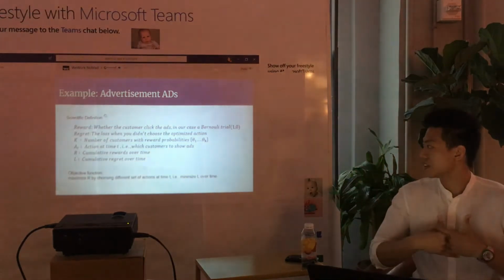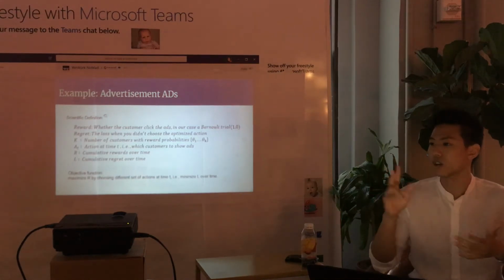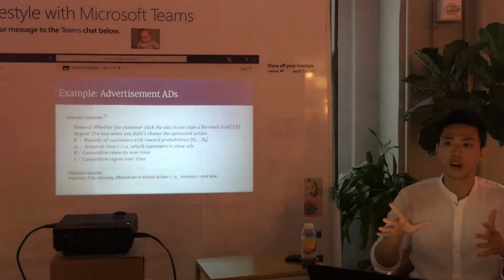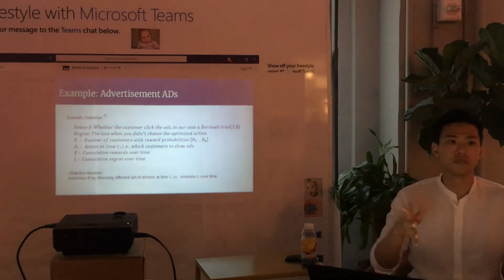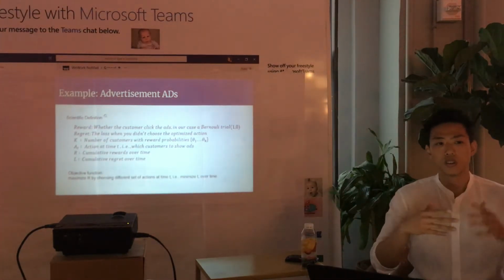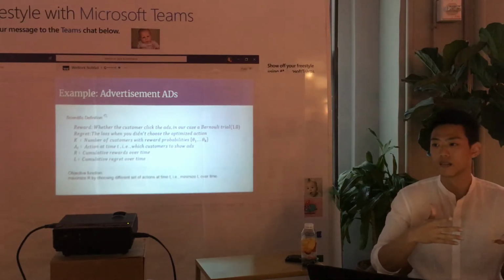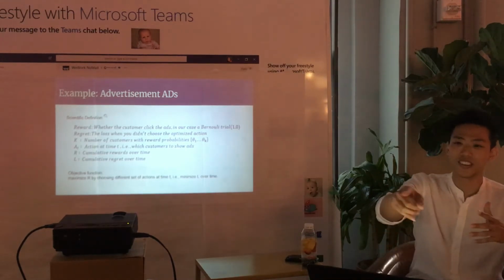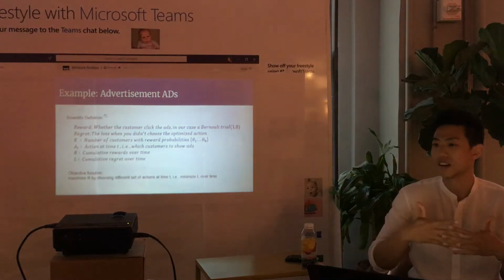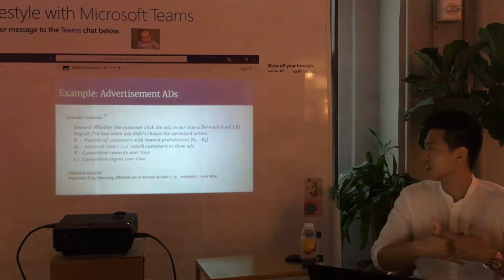Then the large number K. K means the number of customers. So when we have 1 million customers and we target 1,000, K is 1,000. K is the variable for how many customers we target in every round. And each of the customers has a reward probability, theta 1 to theta 10. So if Robert clicks our ads 1 out of 10 times, then he has a mean reward of 0.1. And if another person clicks our ads 9 times out of 10, he has a mean reward of 0.9. So every customer has a reward probability, a mean reward, basically.